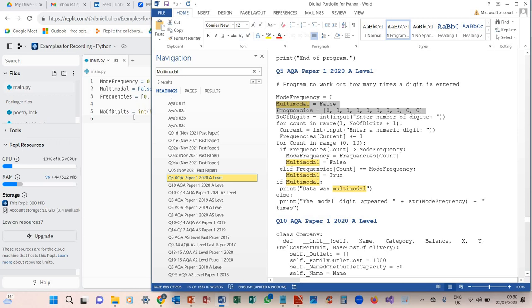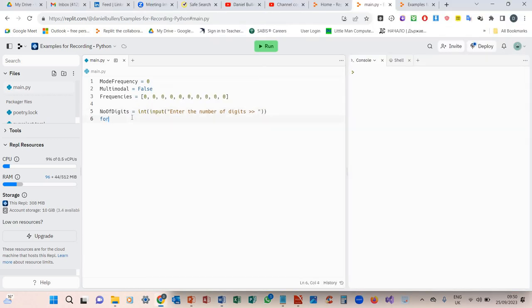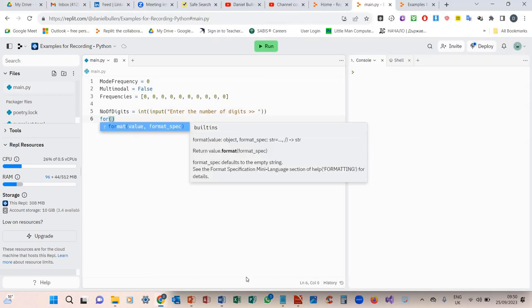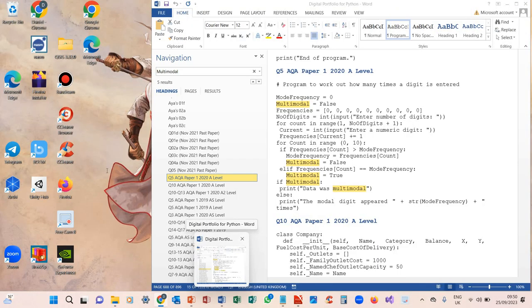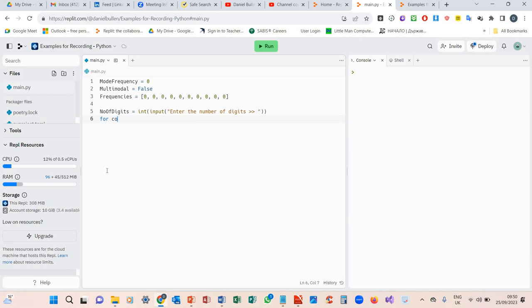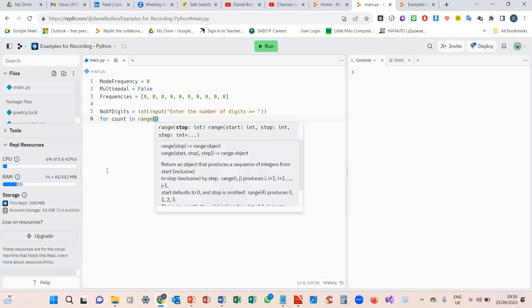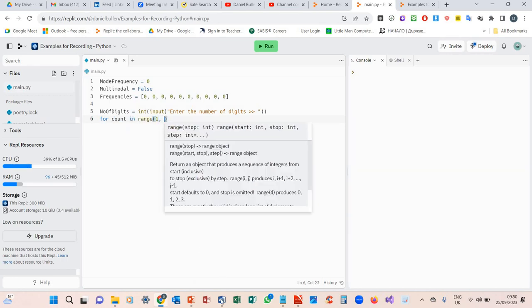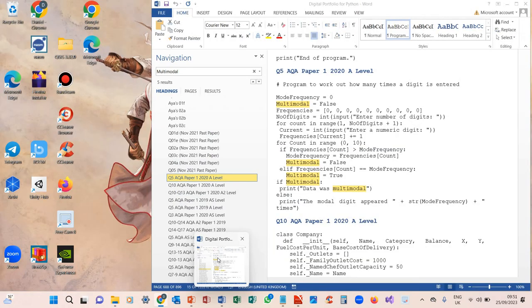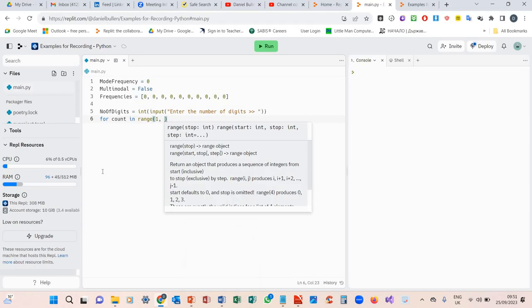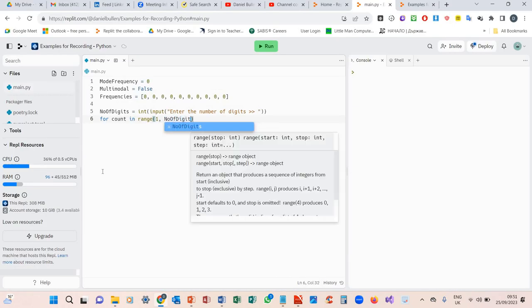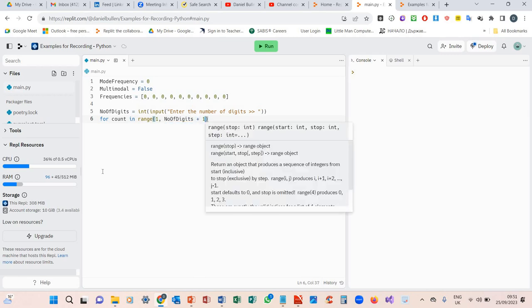And then what we need is a for loop, where we're going to have for count in range 1 to number of digits plus 1.